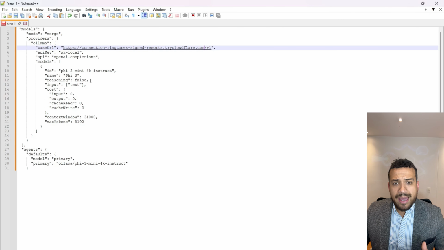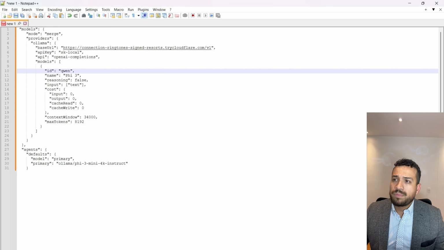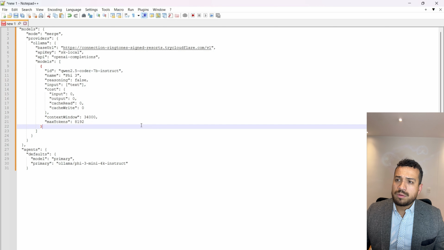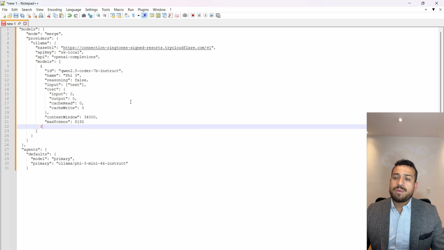okay. So right now it's installed. Yeah, so right now it's configured in the file. And we can give the context window to be larger.